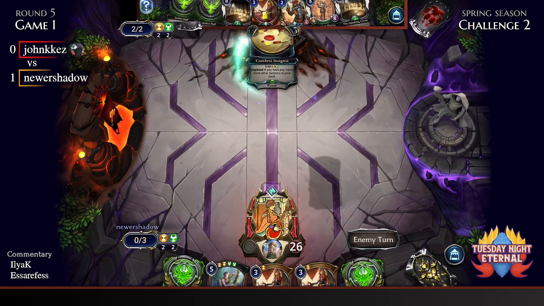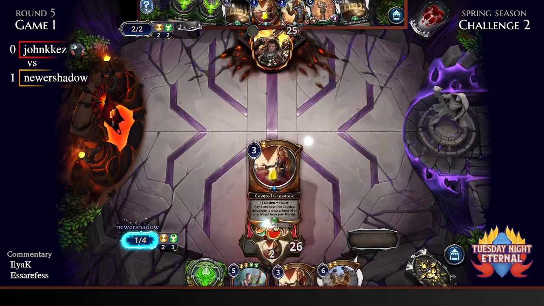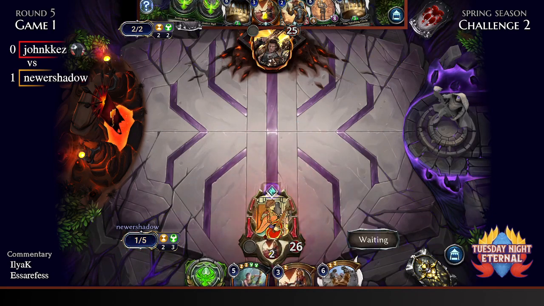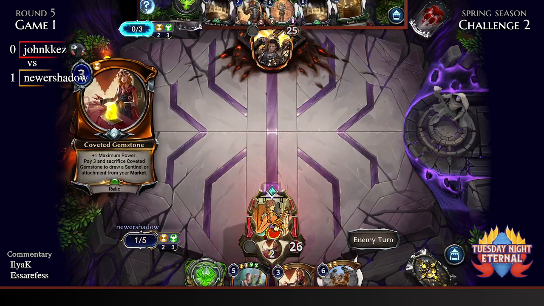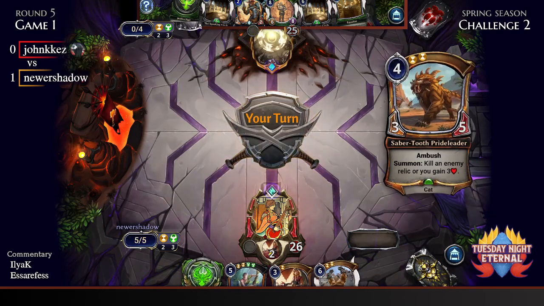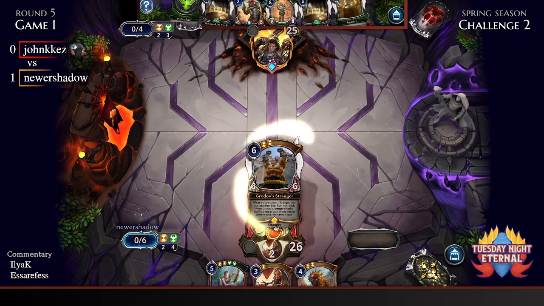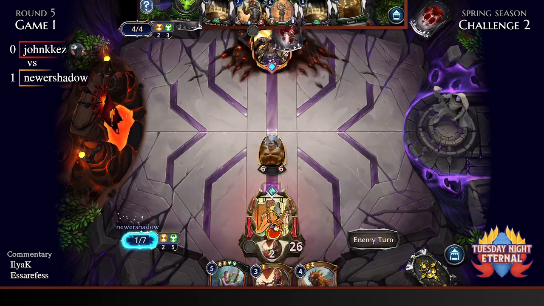There's a whole bunch of ramp. Okay, there's something to ramp into. You could get rid of these coveted gemstones to grab something from the market, but ideally you do that a bit later while you have a bunch of power spare. Right. Yeah. Turn 2 pillar, turn 3 gemstone, turn 4 Grove of Stranger, ramp into ramp into ramp. You're newershadow, you're just so happy.